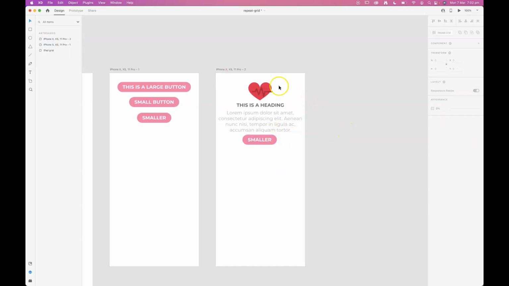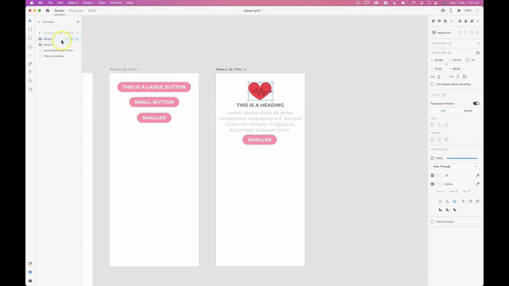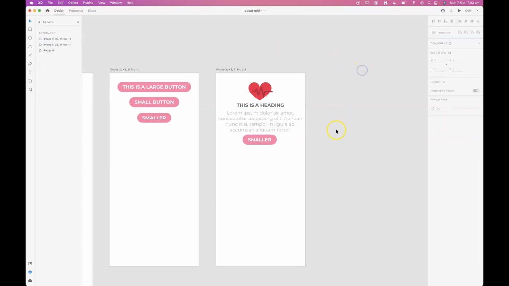I'm going to space everything out using XD's really helpful guides. Alright, so we can see here we've got a few groups, a group for those vectors and a group for our button. I might rename this stuff, our illustration and our button, just so we can keep track of things.